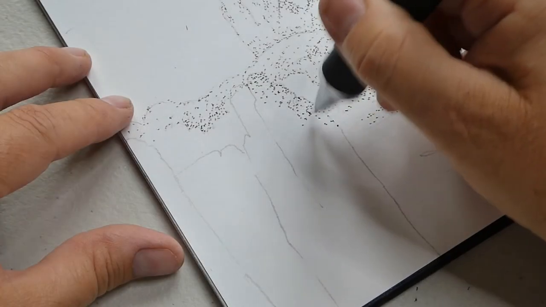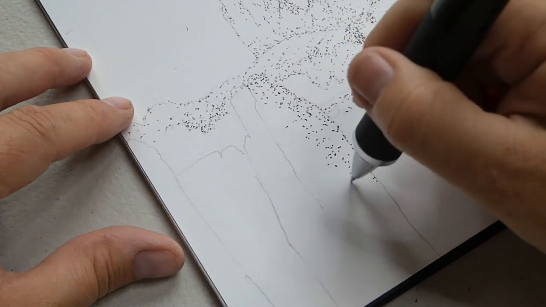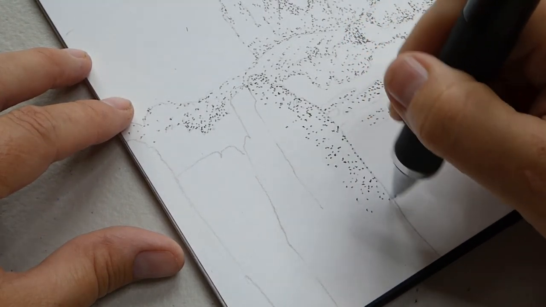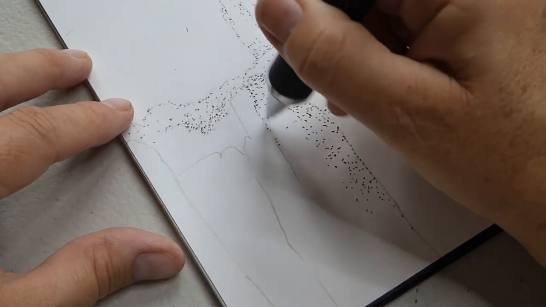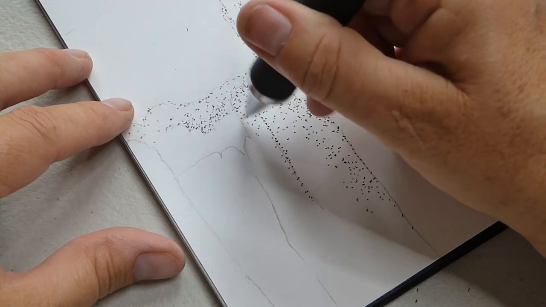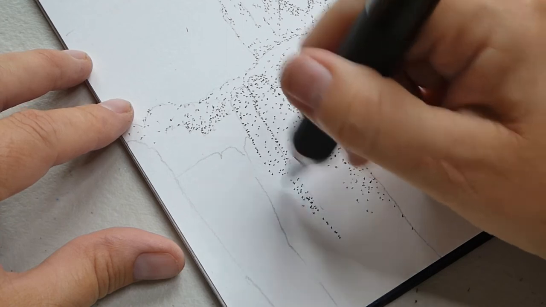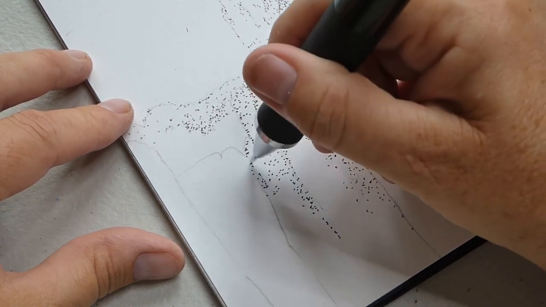You can hear that I've now gone over to the fast speed. This is for a couple of reasons. One, I now want to cover some ground so I want to get onto the interesting part of adding the detail in. But also I've been using the pen for a few minutes so I'm a bit more confident about how the marks are coming down, how I'm holding it and it just feels more comfortable so I've gone over to the fast speed now.